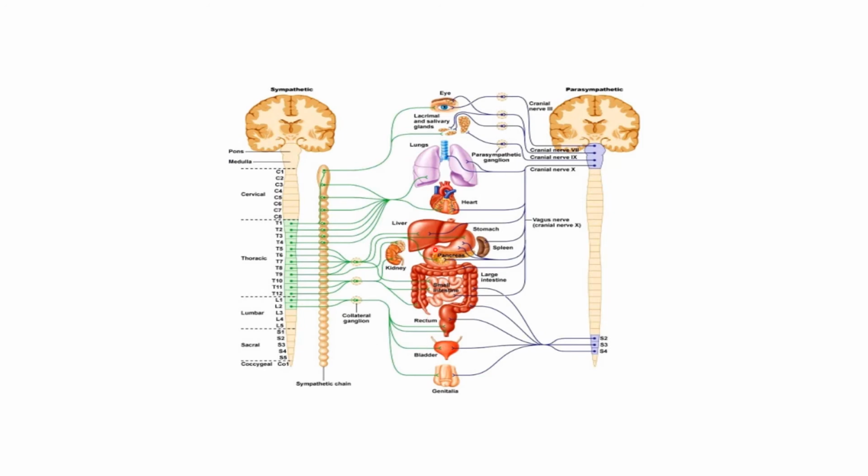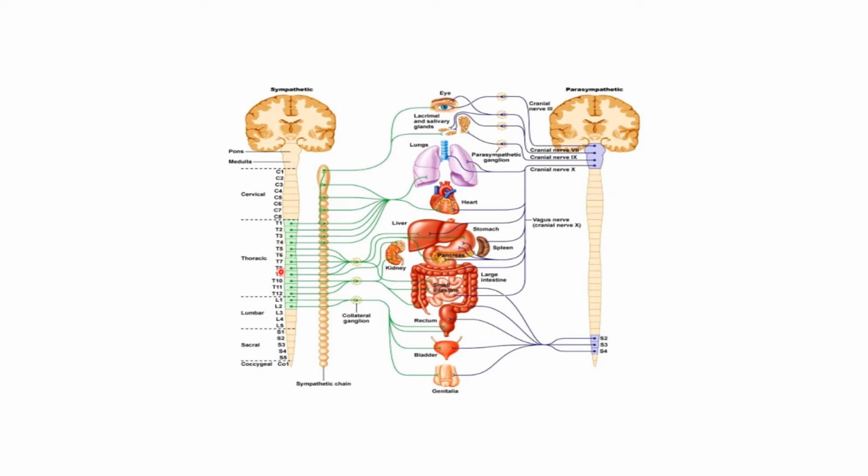Here we can see how it is innervating. Parasympathetic, sympathetic. Cranial branches here. We have third nerve, seventh nerve, ninth and 10th. Cranial, supplying the eye and also lacrimal and salivary glands. And also it supplies the lung and bronchi and also heart through vagus, parasympathetic. Some to the stomach and also the liver. Here we have some branches to the pancreas, large intestine, small intestine, rectum, bladder, genitalia. These are the sacral branches.